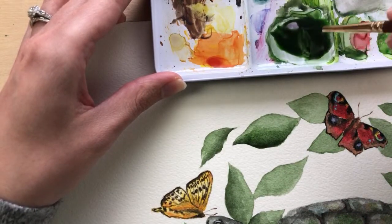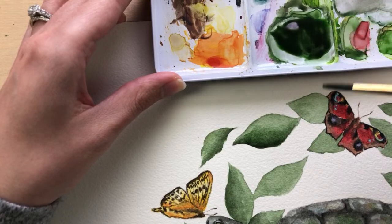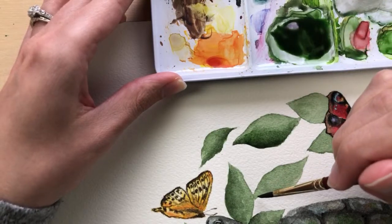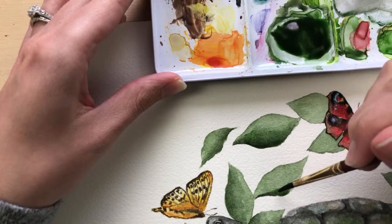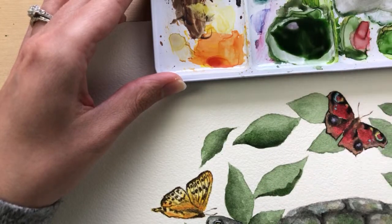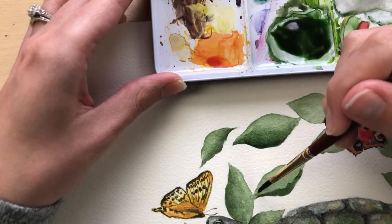Okay, this green is a lot darker than the previous green that I mixed. So I might have to go back into those other leaves and add some more dark green to make this look more cohesive.